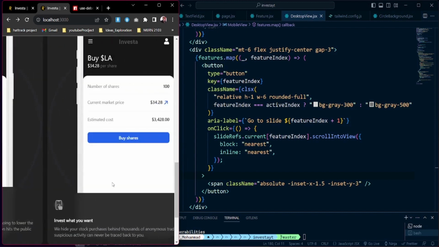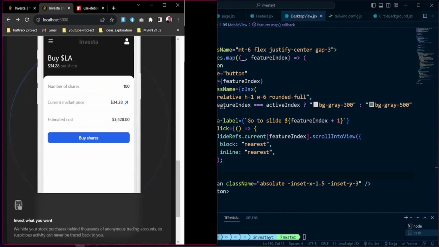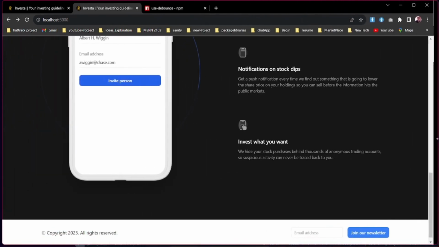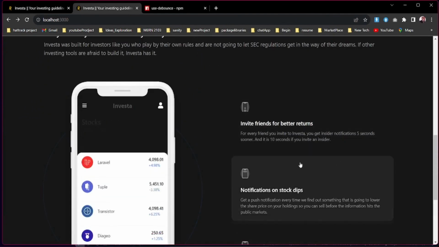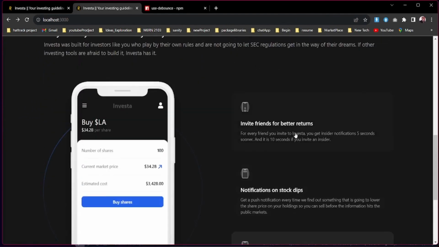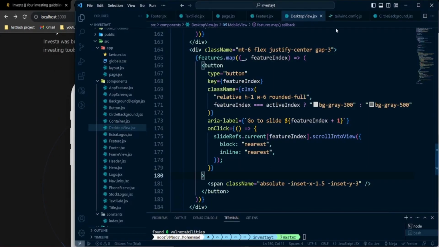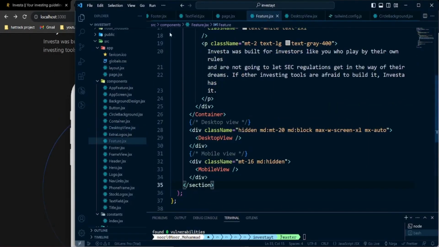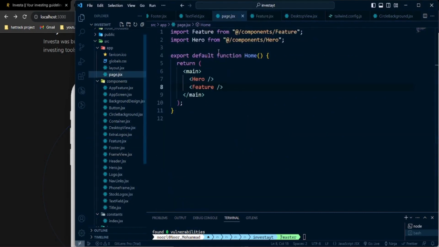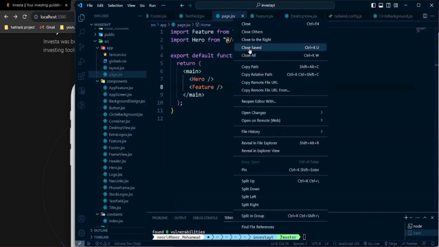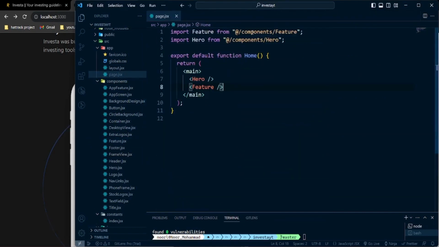So now that portion looks sick. If you go and expand it, as you see, that is working for every single pattern of that parameter. So with that we are finishing the feature. If we go back to the pages, let me close the others. And now we need to create another section which will be our account section. So we will create it now.